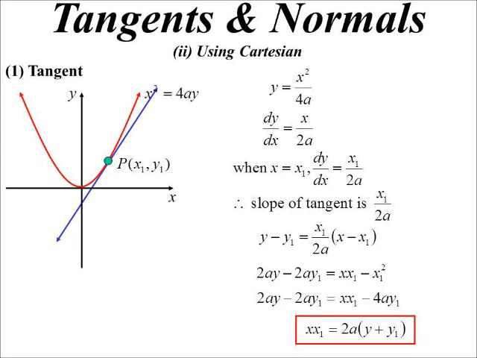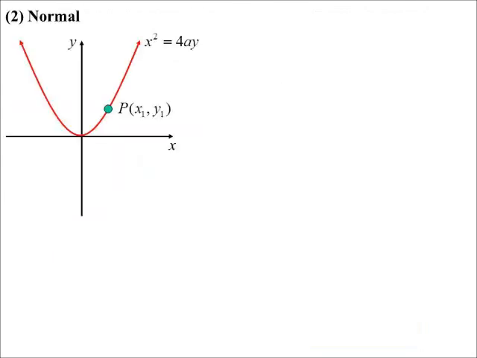And so when we look at later on ellipses and hyperbolas and things like that, we'll see the same sort of thing happens. And that, I guess, is one of the advantages of using Cartesian coordinates, because we know the tangent will mimic the equation of the parabola itself. The normal, not quite as nice, but let's see what happens there.